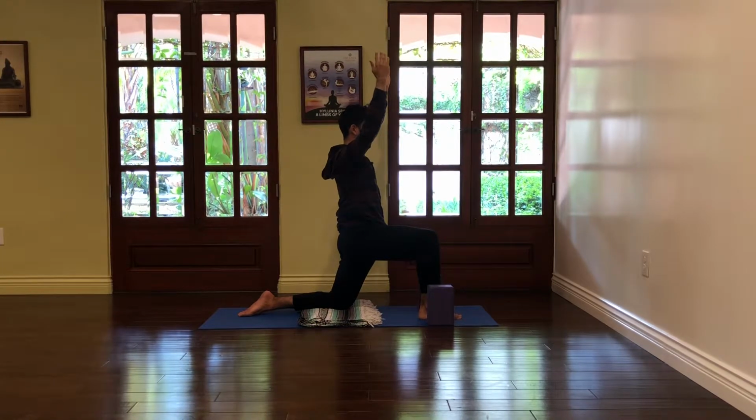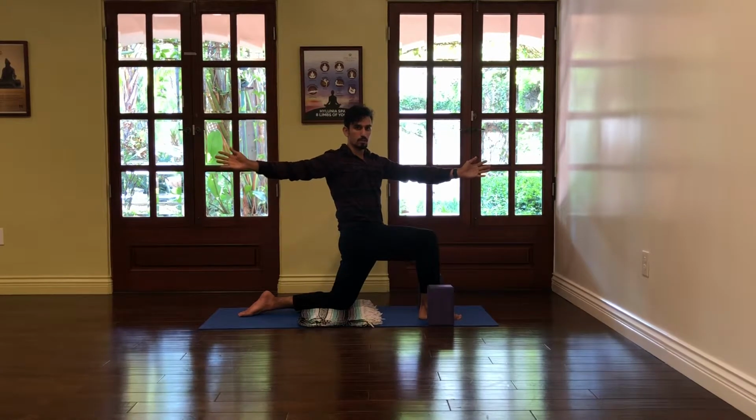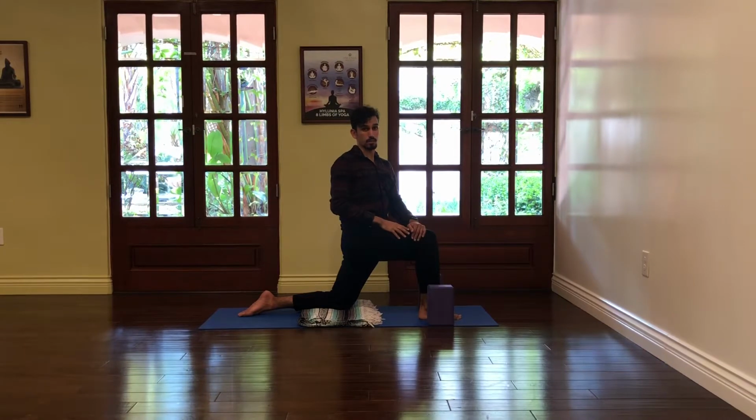Now you'll take your right hand and you're going to send your right hand back and your left hand forward at the same time. So we're mimicking that contra body movement that we do in tango. Take your left hand, place it onto the outside of your right knee, and you're going to use this hand as leverage to help you twist. Now take deep breaths, and on the exhales you increase the twist. So you want to do this for about 3 to 5 breaths, and then switch and do the same thing on the other side.